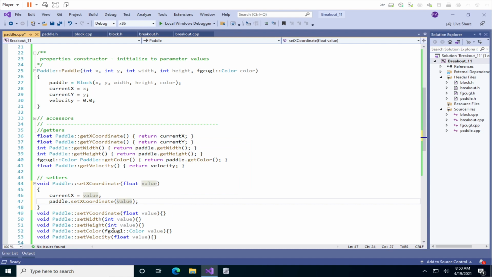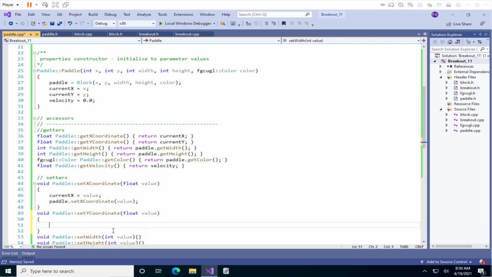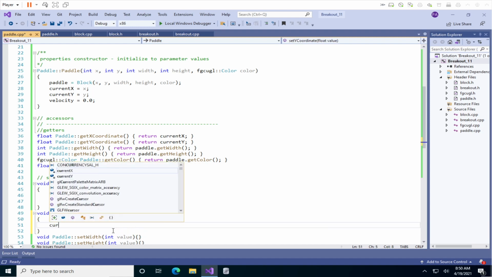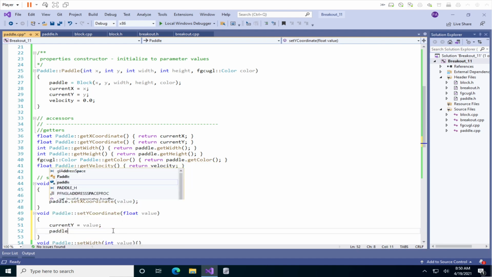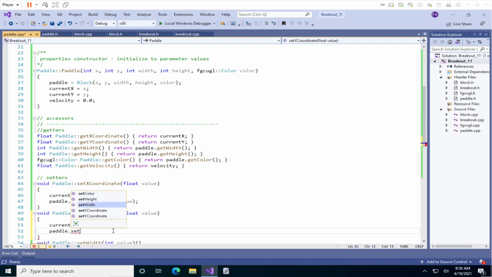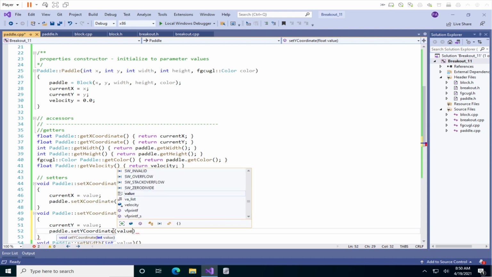If we wanted, we could spell that out by casting the value to an int. But it's going to do the same thing. So we don't really need to do that. All right, so same thing for our set y. Notice we're going to leave these kind of cut close together here. That's fine. So this will be our current y is going to equal value, and then our paddle dot set y coordinate value.